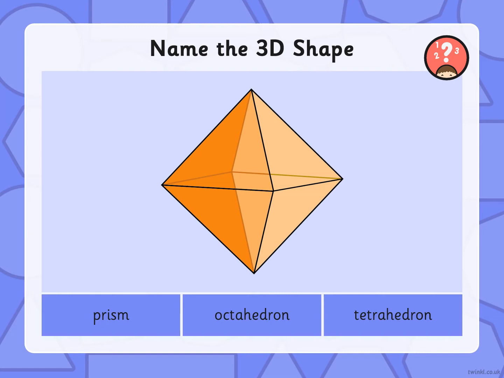This time we have got, so we know it's not a tetrahedron. Prism meaning that if I was to slice through it all the way along the shape, they will represent exactly the same shape. I always try and think and show people a Toblerone at this point if we were in class. Imagine if we were to slice through that, it would be a completely same shape every time that I slice through. So this one is what we call an octahedron.